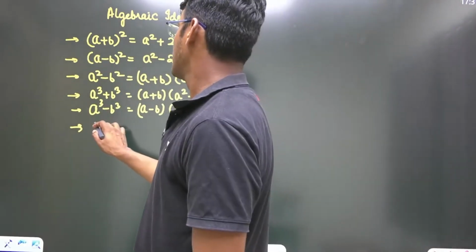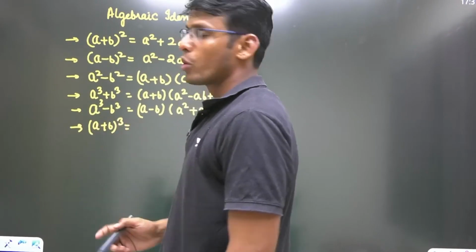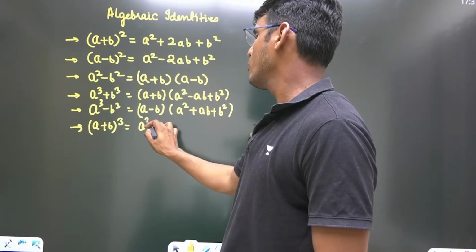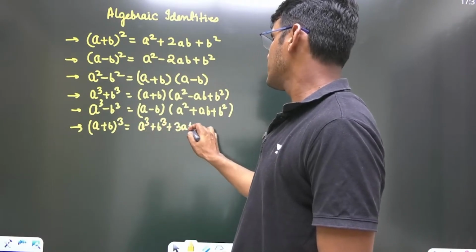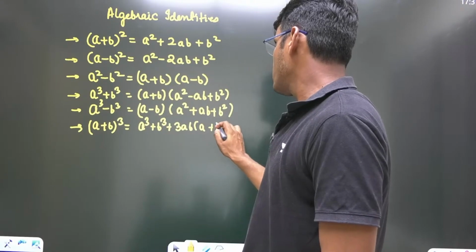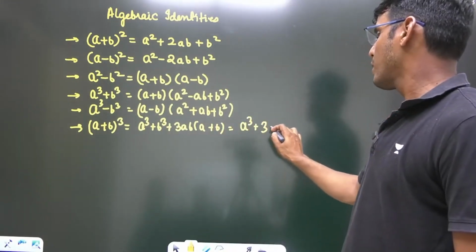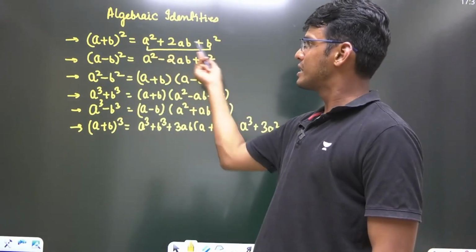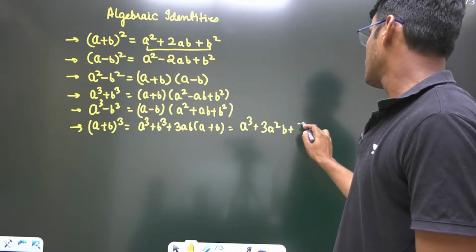Then we have (a plus b) whole cube. I want you to remember both types of it. Many of you must have seen this as the expression, but I want you to remember this as well: a cube in decreasing powers of a. I always write these expressions in decreasing power of a and increasing power of b. It helps me a lot.